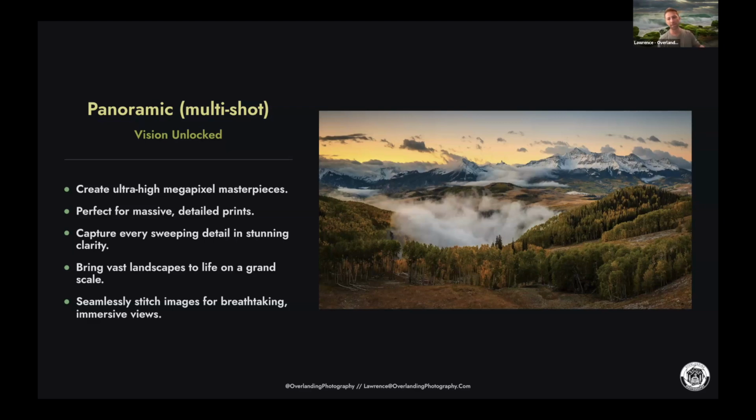And I also really like the way things get compressed when you're shooting wide angle scenes with one lens. When you're using a wide angle lens, the mountains in the distance become really tiny. So shooting panoramic photography and stitching it together allows me to keep things in the distance not looking tiny and kind of giving good balance to the photo the way your human eye sees it almost. So instead of getting this scene with a 16 millimeter lens, I shot it with a 70 millimeter lens and I was able to put it together like this.